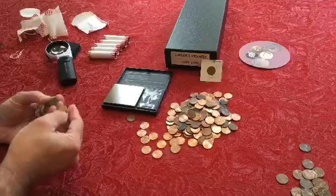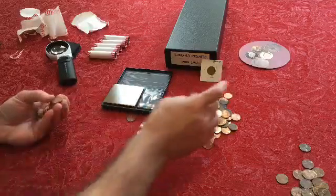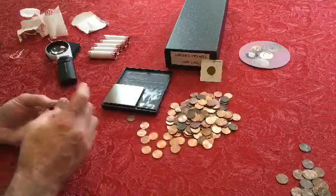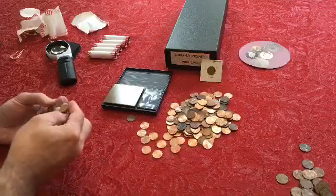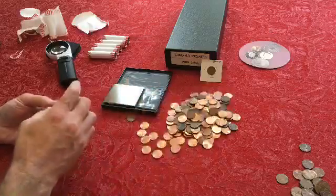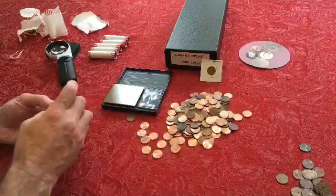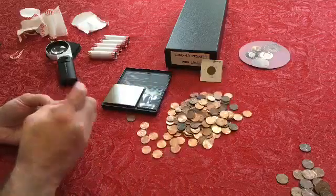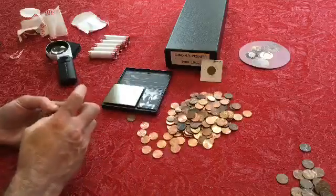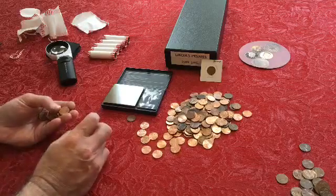And for those of you that have been viewers long enough, you know about the old man with the microscope at the coin show that we saw, and all the errors and varieties that he was finding that the coin industry was not really talking about. He had a display of the spitting horse. He was the first one to find it. He showed us a bunch of pennies that had doubled columns on the backs, and several other really interesting ones. That just kind of pushed us over the edge, and we got it.